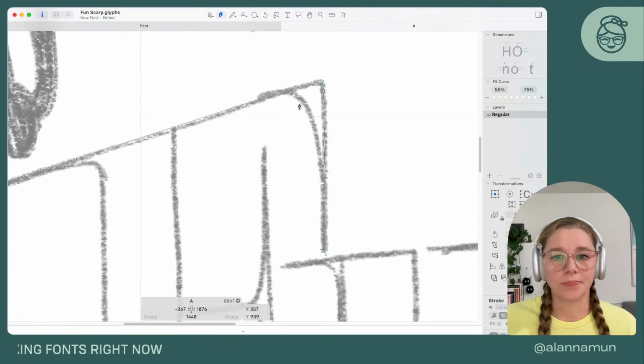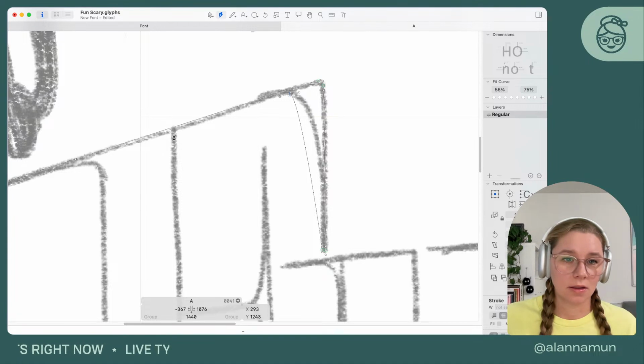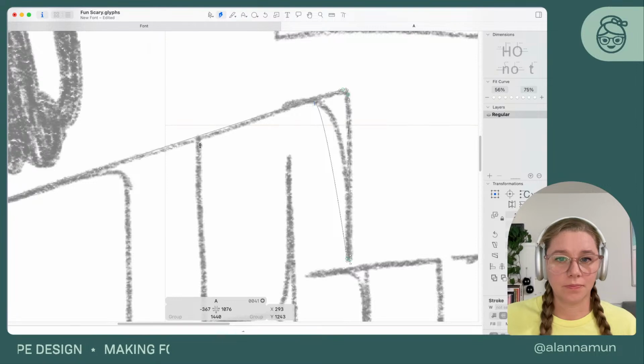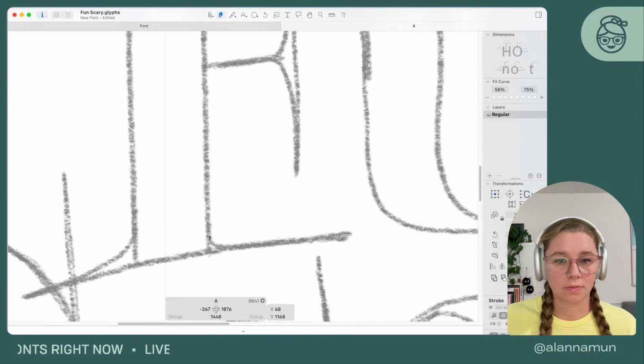Down here too. And we will want a little bit of thickness here. So I will do that. And I'm just gonna go along and rough this out, because we will have plenty of time for adjustments later.